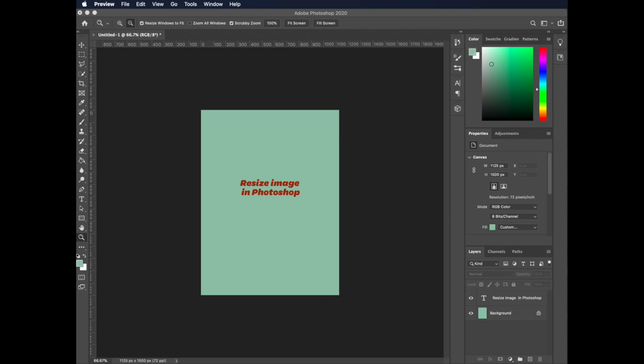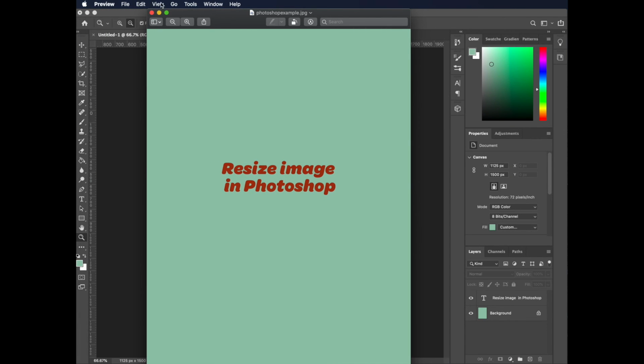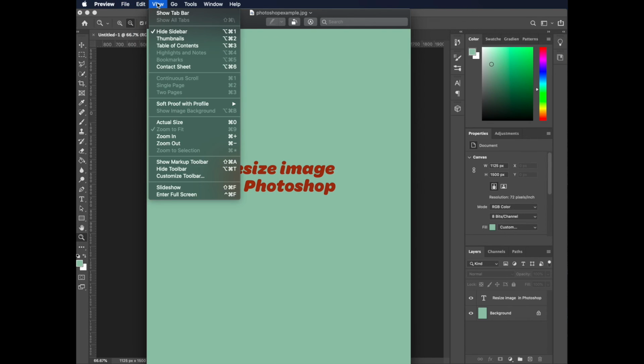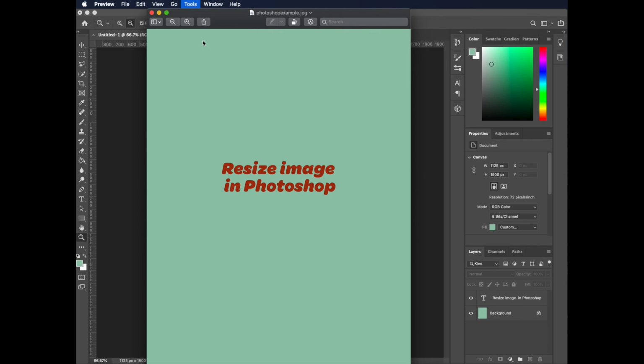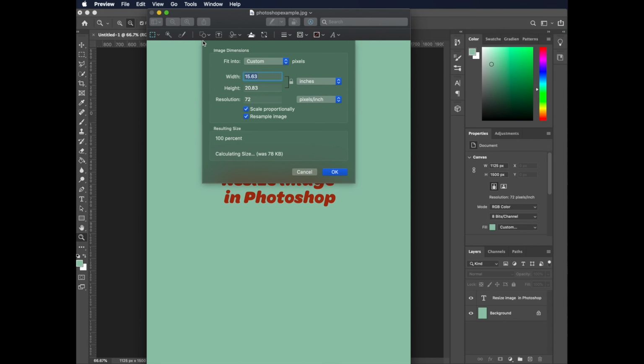So I'm going to pull up that JPEG that we just saved. This is it in preview on Mac. There are other ways to go about this, but I'm just going to verify the size by going to Tools, and then going to Adjust Size. And there we see the width and height is in inches, but we can see what it looks like in pixels. All right, we're all good.